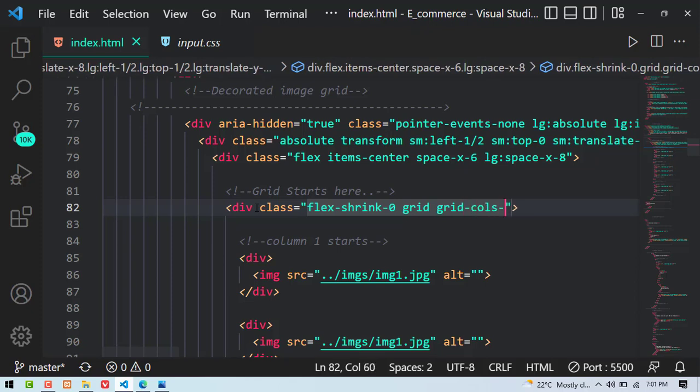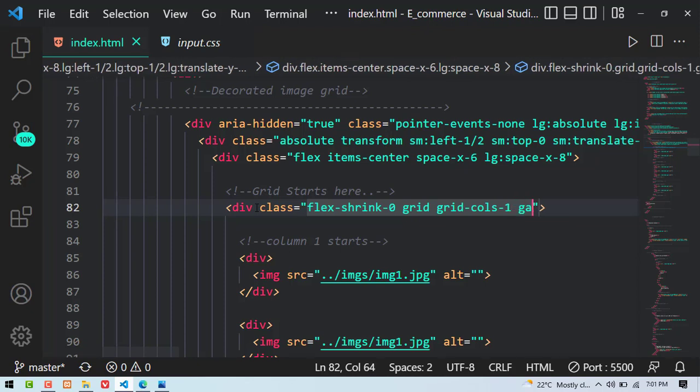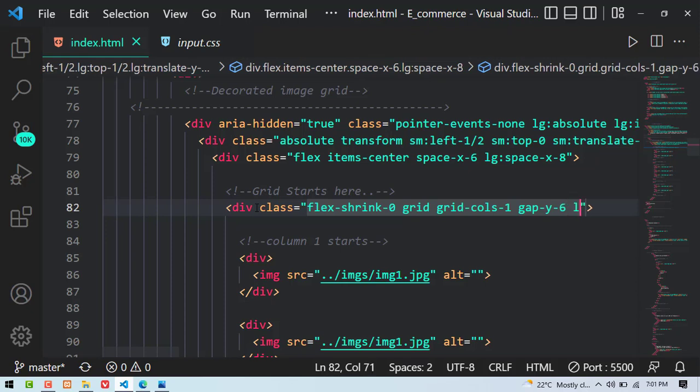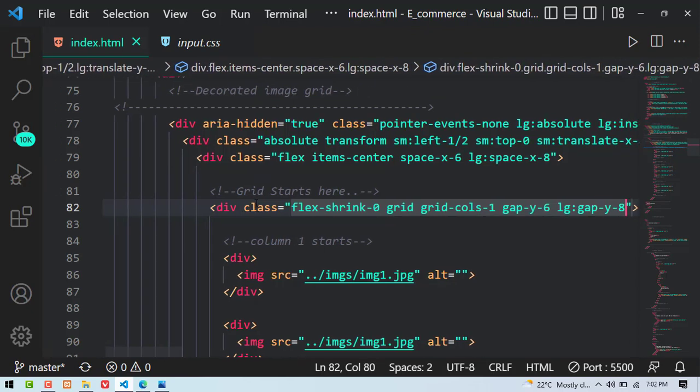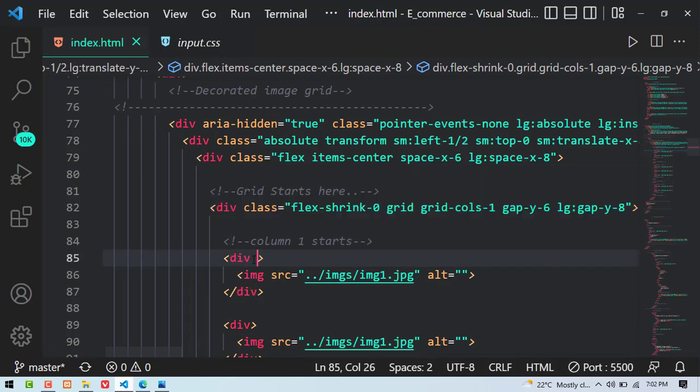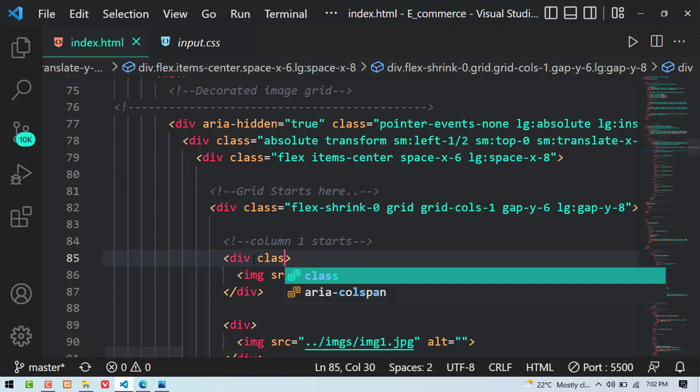So that should be 1 column, and for the gap between the items in this grid, gap-y-6, and we should have these with a gap-x-8.